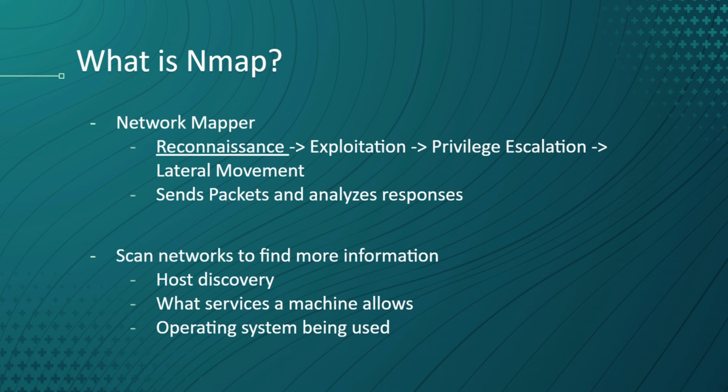So how Network Mapper works is it sends specifically crafted packets and analyzes the responses from different systems. These packets are formulated so the system responds as if it were running regular services, to gain more intelligence about the system. Common uses for Nmap are host discovery, what services the machine runs, and the operating systems being used on the machines.